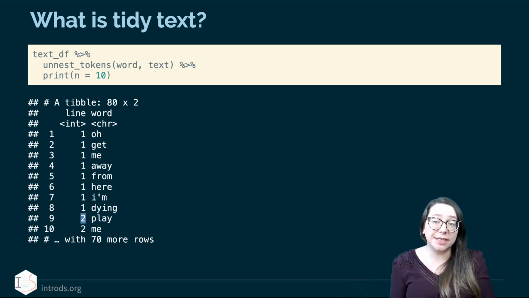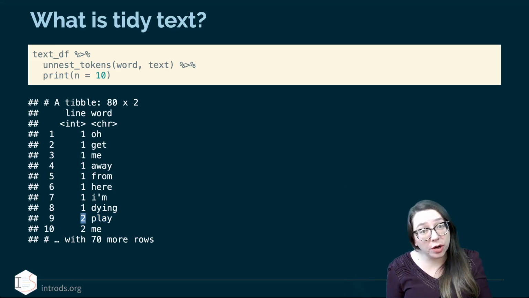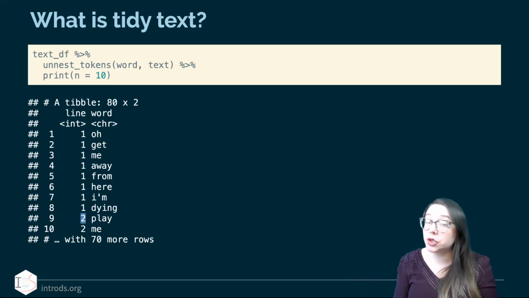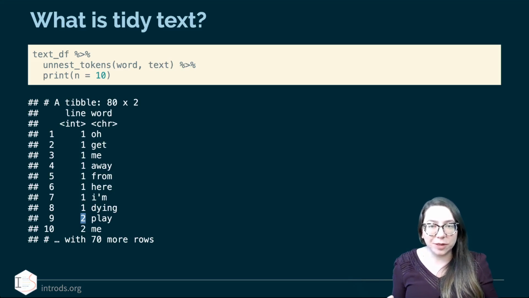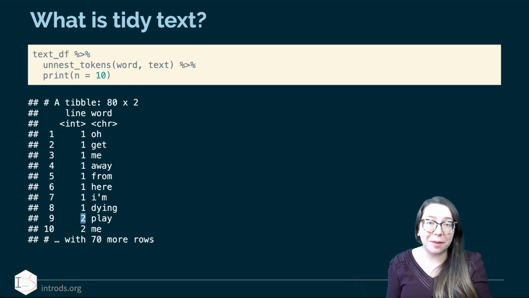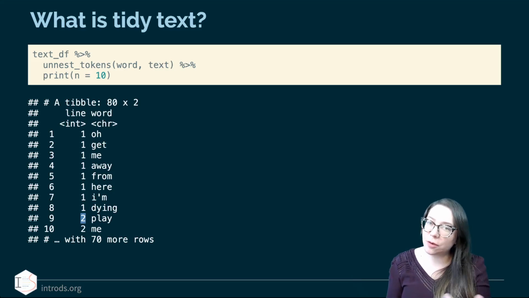So this is the idea, and we can think about tokens as words. We can think about tokens as 2 words at a time, which we call bigrams, which will help us detect things like, for example, if I say "I am not happy," if we were breaking it down by words, you might say, oh, the word "happy" is in here. Maybe she means to say she's happy. But if you think of "not happy," then you can actually detect that, oh, maybe the sentiment isn't so positive. So we're going to talk about bigrams as well.